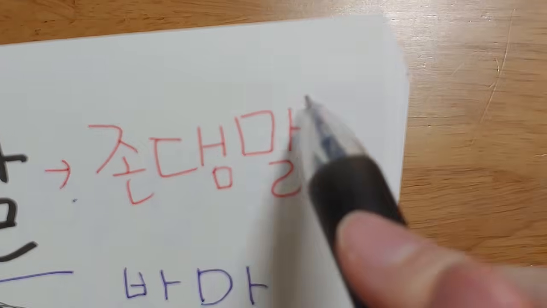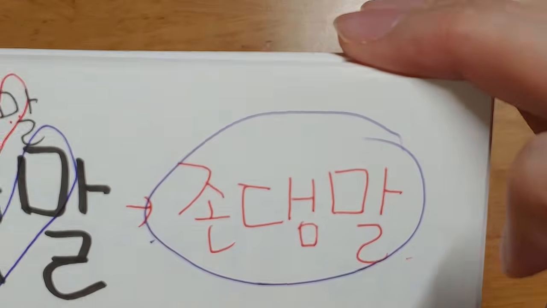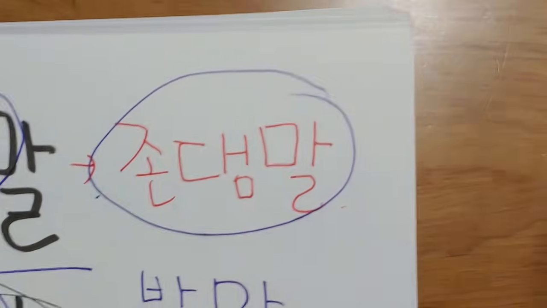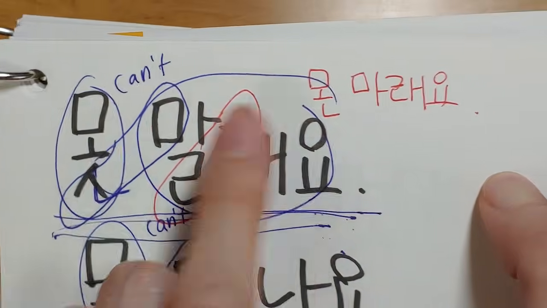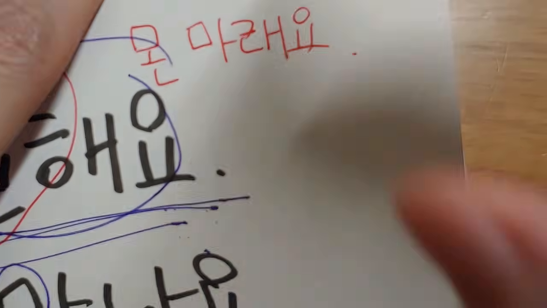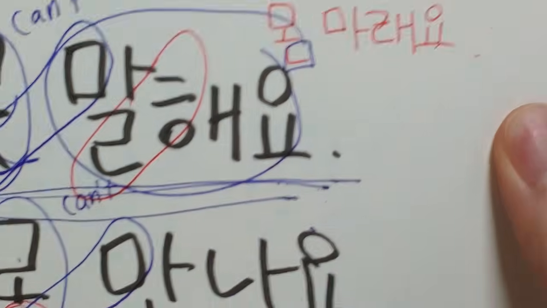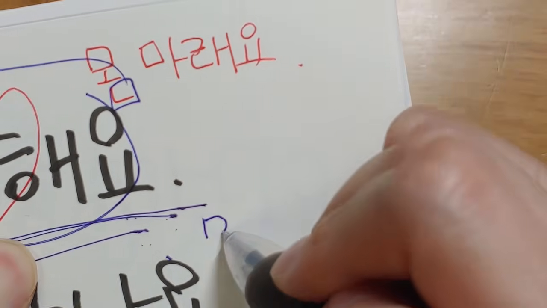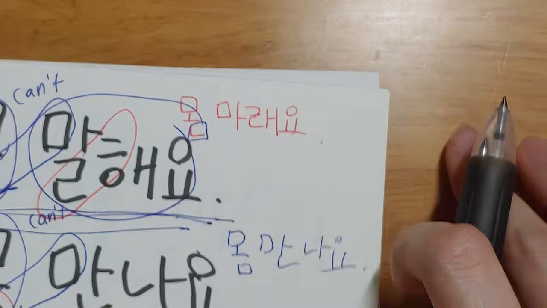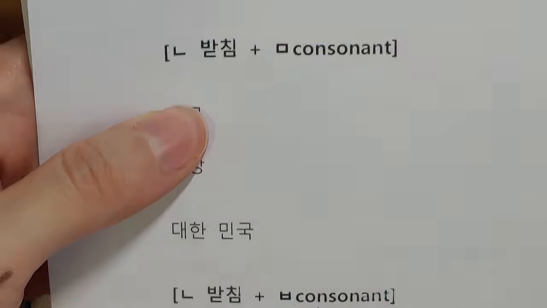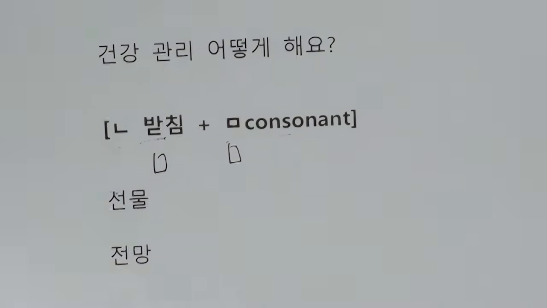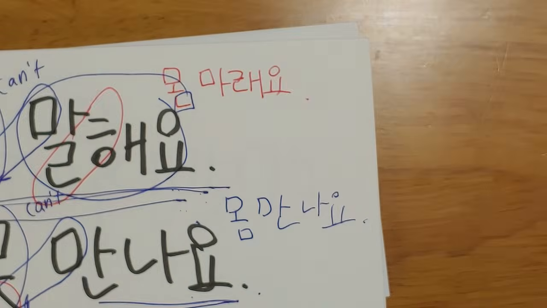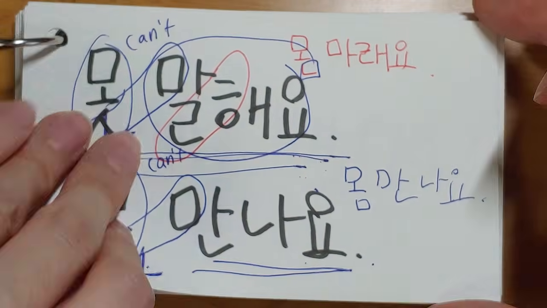So that was a really interesting point that I missed. So I thank him for that question. And so yes, you can pronounce it like 존댓말. And the other things too, you can pronounce this one 못 말해요 as well. And this one as well, 못 만나요. Although it's not a very important point because either you pronounce it 은무 or 음무, it doesn't really make that much of a difference when the other person understands you. But still, I wanted to mention it just in case some of you guys have the same question.